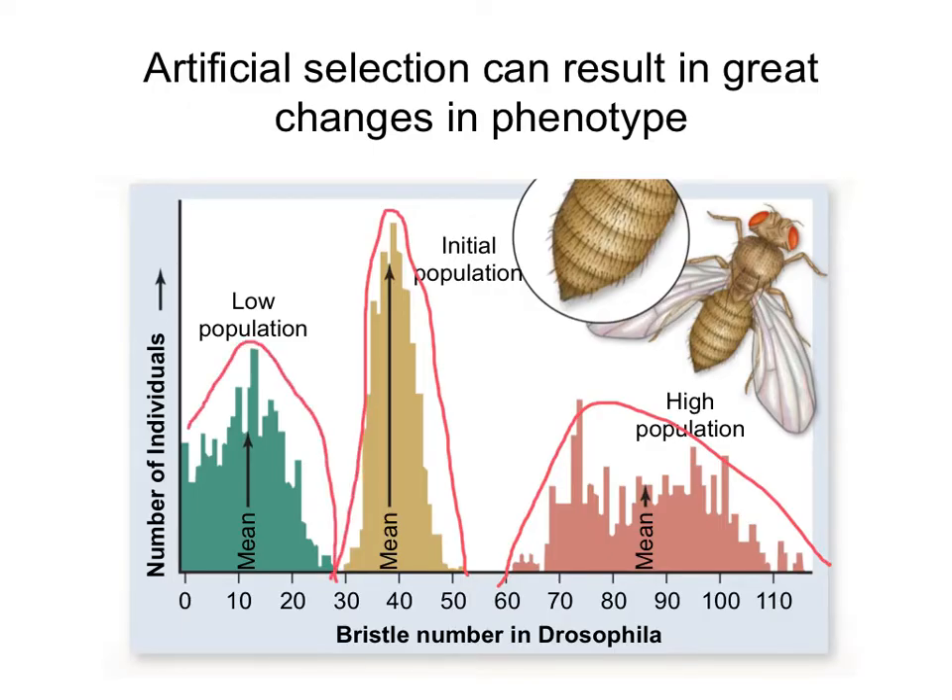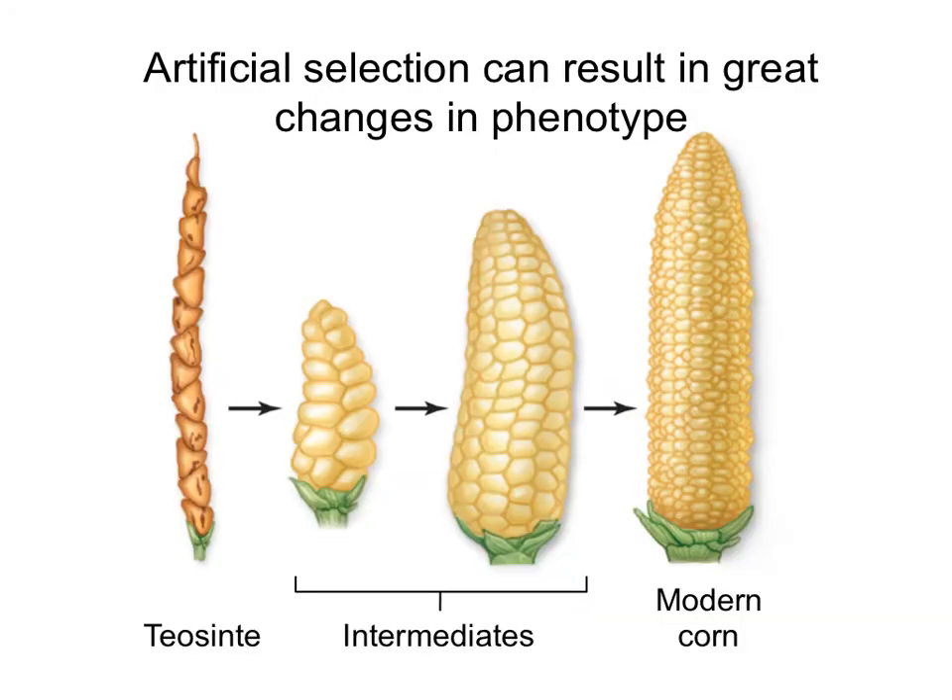These populations have completely separated. As humans, we've been experimenting with artificial selection since the beginning of human settlements. For example, for growing crops, we've been manipulating crops artificially for a very long time. If you look at corn, the original kernel was a particular shape, and humans selected for a higher and higher number of kernels until we eventually reached the corn that we have today.